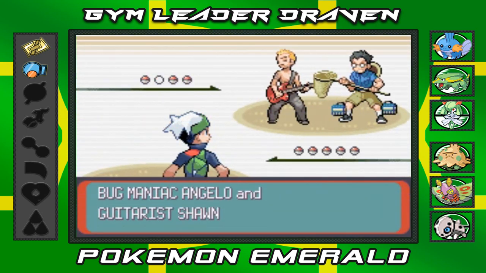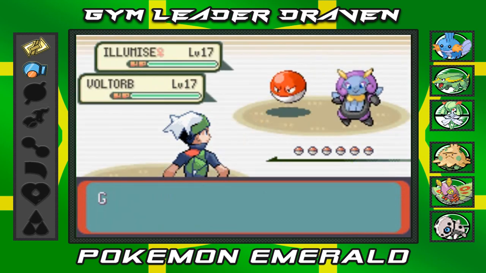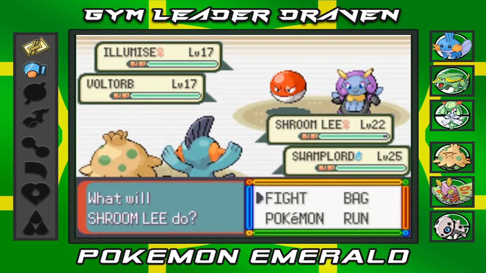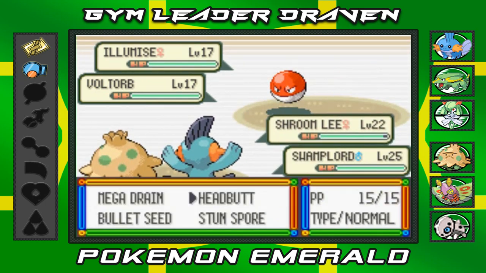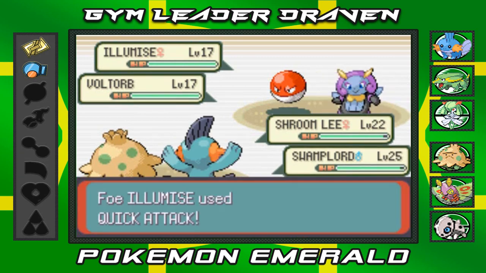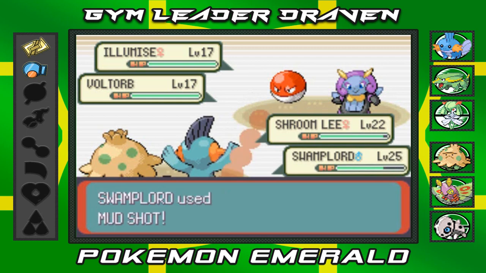Okay. Whatever you say, homeboy. Whatever you say. So let's go. We're taking on a bug maniac and a guitarist right here. And wow, they're coming up with some pretty interesting Pokemon. Shroomly and Swamp Lord, let's go. Let's go with Headbutt right here and a Mudshot right there. Obviously, they're faster than us because why not? Let them be faster than us, those jerks.